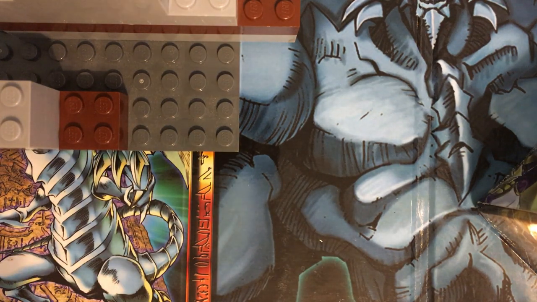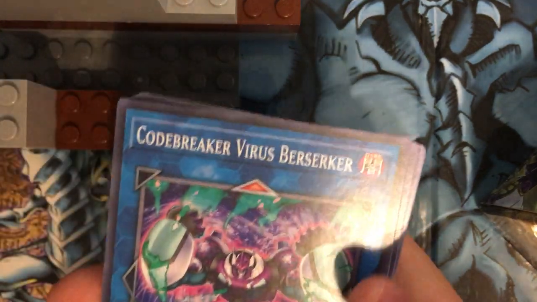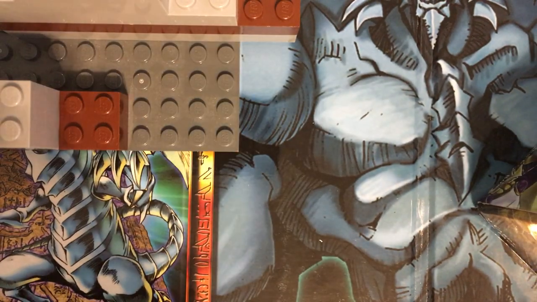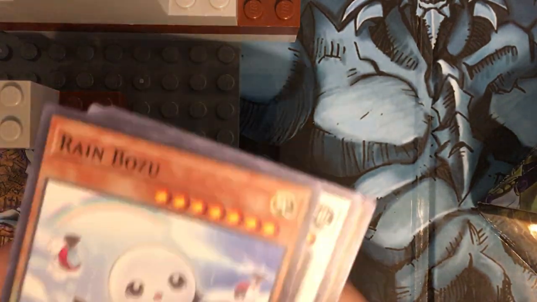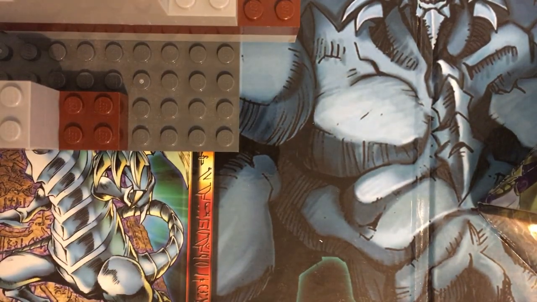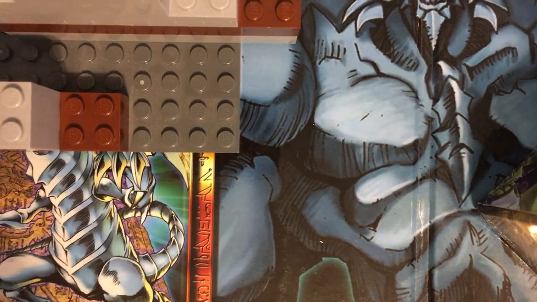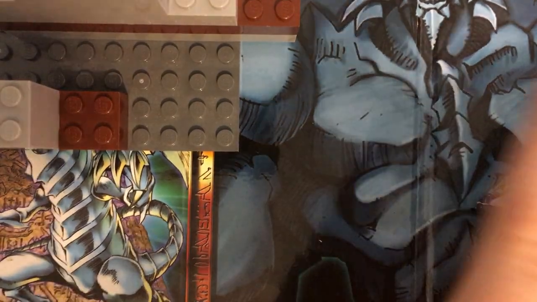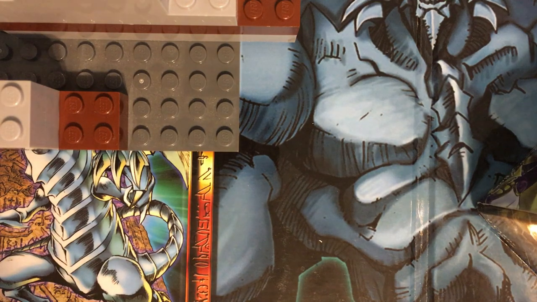I'm gonna be angry. Crimson Resonator, Goldilocks, Codebreaker Virus, Ancient Warriors, our second Ultra, Arch Nemesis Protos. Rainbow Zoo, Super Heavy Samurai, Goki Guts, and Salaman Great. Okay, we're halfway through the opening, I think.